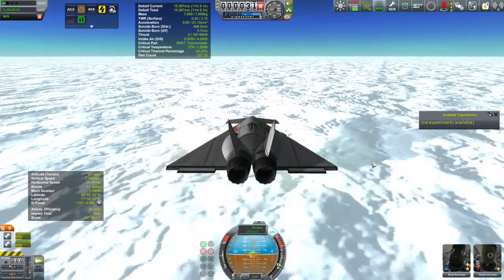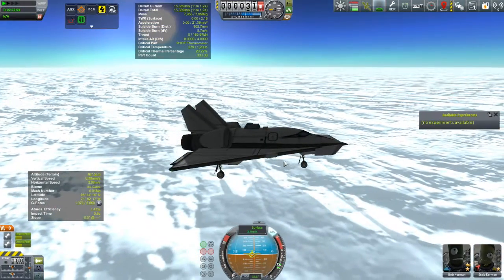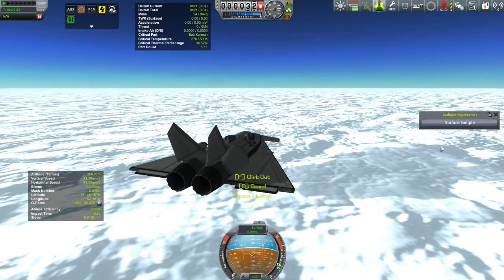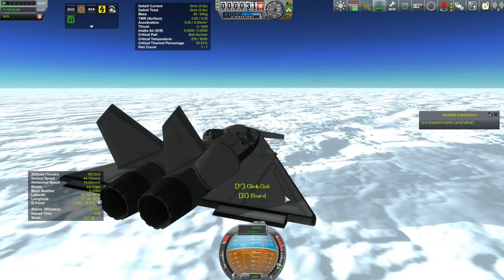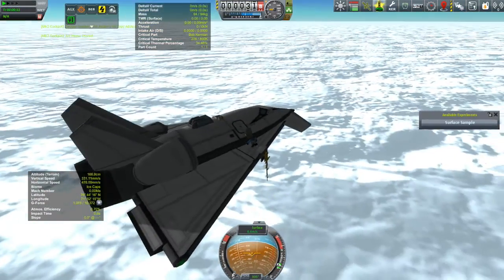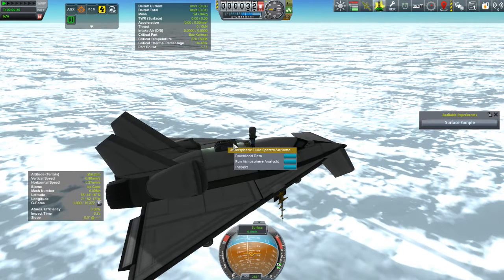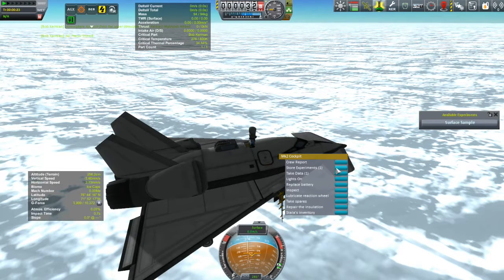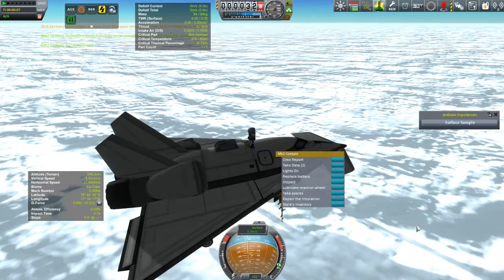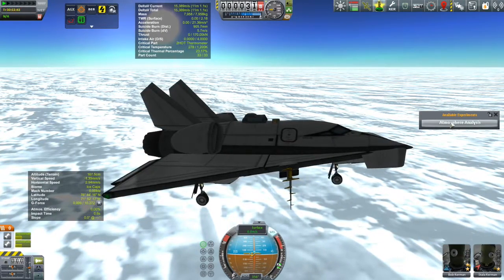That got me thinking about what's going on with Dang It! — it does model the age of parts, so as parts get older they become more likely to fail. Kerbal Construction Time keeps parts in a parts inventory, so it could very well be that all the parts on this plane are considered very, very old even though it keeps getting rebuilt over and over. That might be why I'm seeing so many failures. I thought about what I could do — perhaps delete parts from the inventory — but it turns out you can only delete the entire part inventory or leave it as is; there's no option to delete individual parts. I don't want to delete the entire part inventory because that really does cut down on my build times.